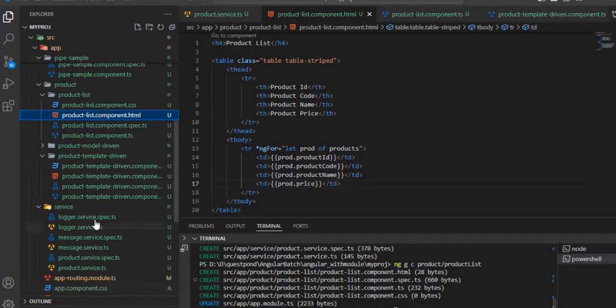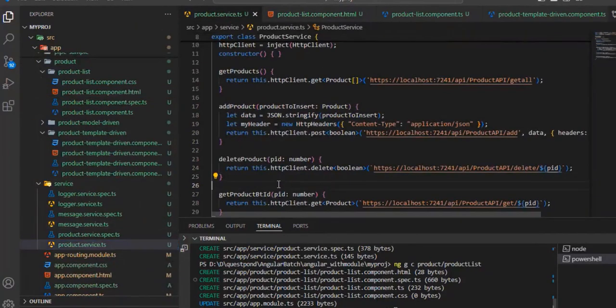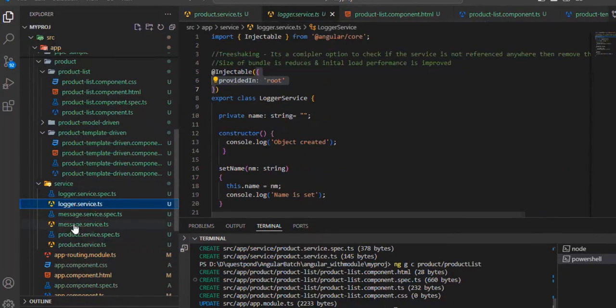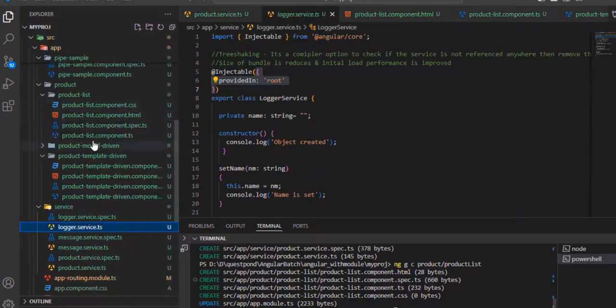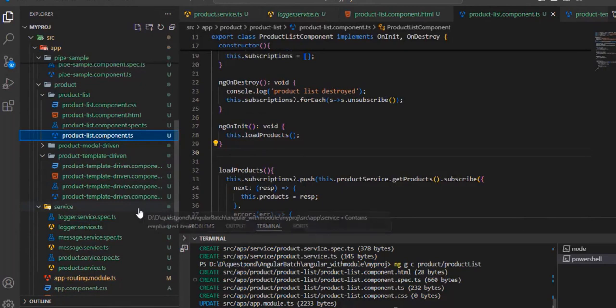I know at some point this is a little difficult to digest, especially if you are not working on it. If you are already working on Angular, it is easy for you to understand. But whoever is not working on this, you have to practice. Otherwise, whatever we are covering is of no use. No matter whichever training you take, it's of no use if you're not going to practice at least 2 times.